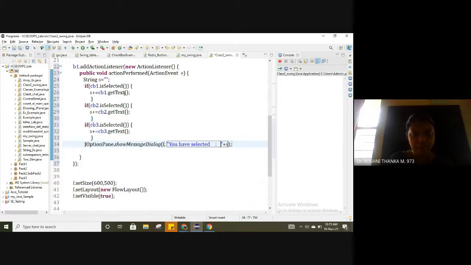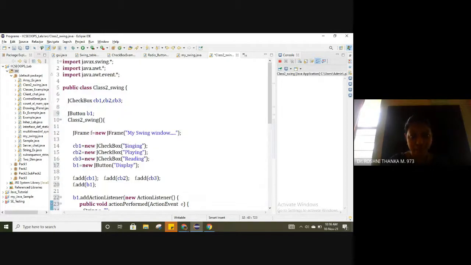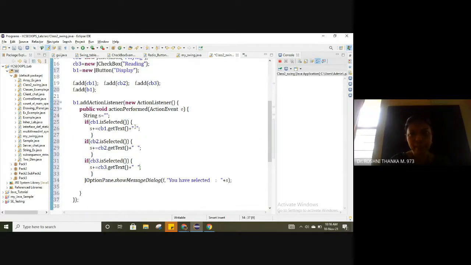And after displaying everything, let's put a small space, otherwise everything will come without a space. So after that, I'm just going to add some space. It is going to get the content from the checkbox, and along with that I'm going to add a little space. You will understand the purpose.